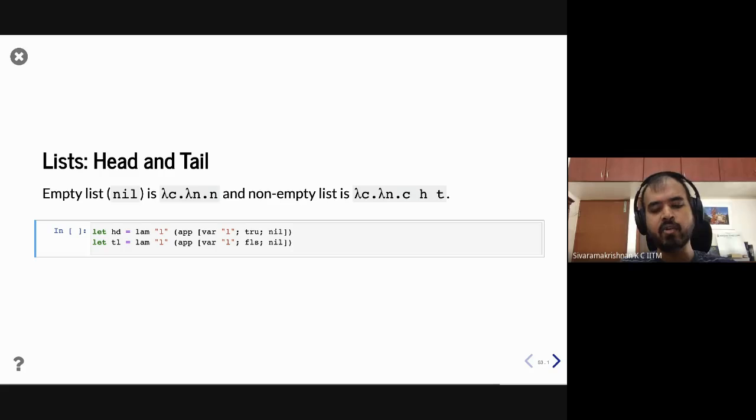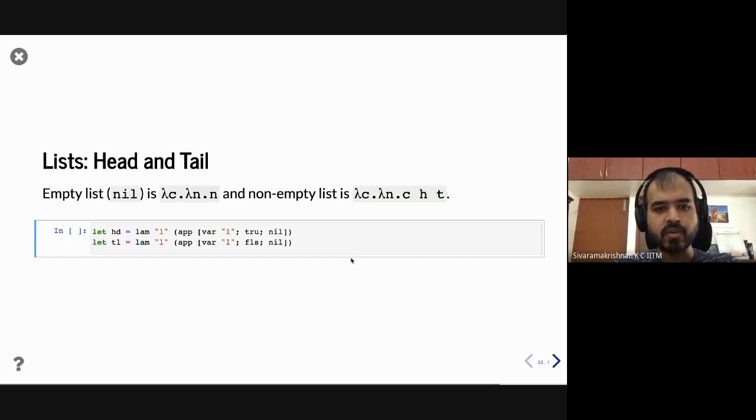In OCaml, if you ask for the head, you just get the head element, otherwise it throws an exception. And if you ask for the tail, if the list is non-empty, then you get the tail, otherwise it throws an exception. We don't have exceptions here, so we are going to cheat a little bit, but that's the intention. If I ask for the head and tail of a non-empty list, I get the head element or the tail element. Otherwise, I do something else.